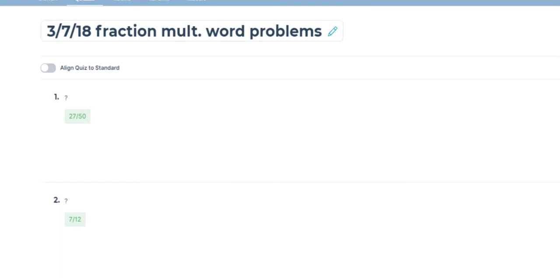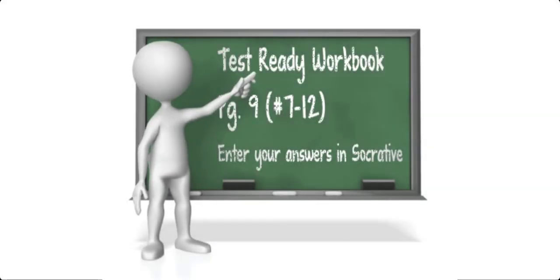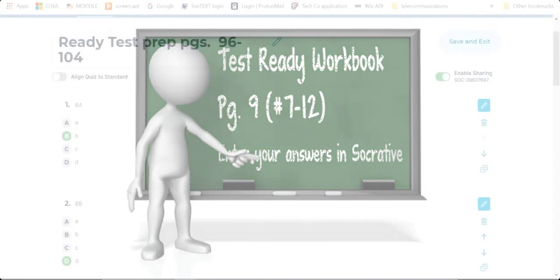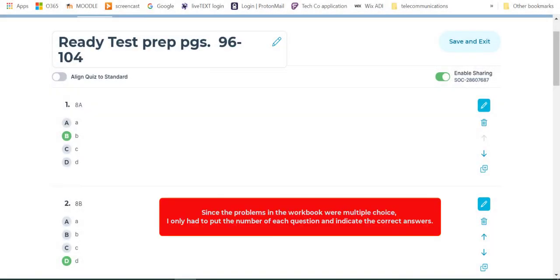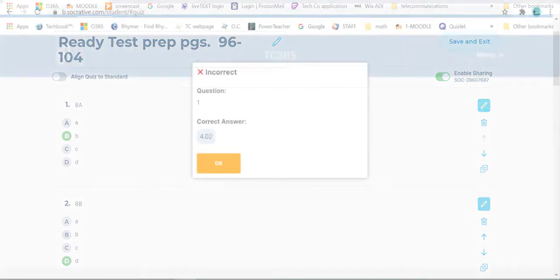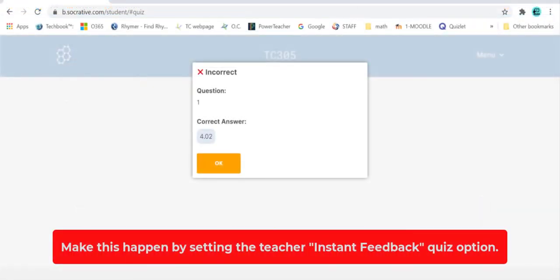You know, resources like the stacks of workbooks in the school storage closet. Some of those workbooks contain quality practice problems. You can create a quickie Socrative set like this one to pair with any resource. This allows you to monitor student progress or set up immediate student answer feedback.